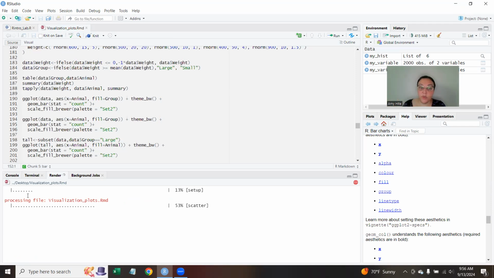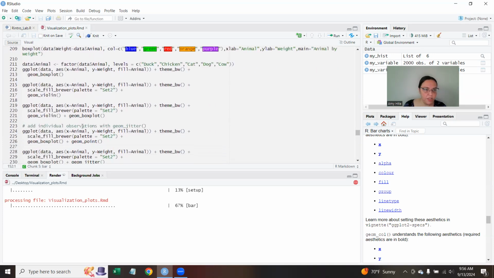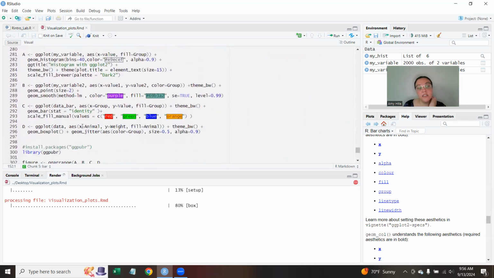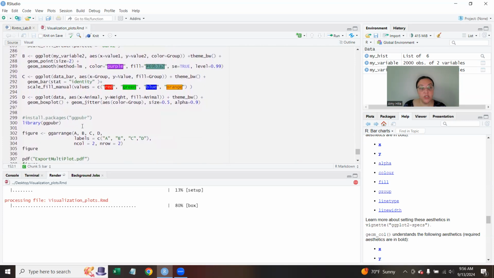I tell you to run every line of code on your own first, because if there's any code in there that throws an error, then this knitting is going to fail. It will tell you where it fails. It'll say a line number, and you can go to that line number and figure out why this is failing. So check to make sure all of your code runs, and then you can knit it.